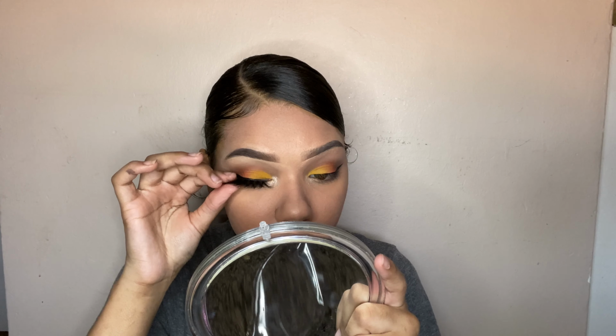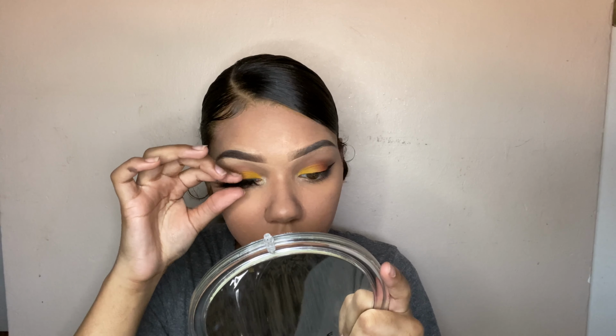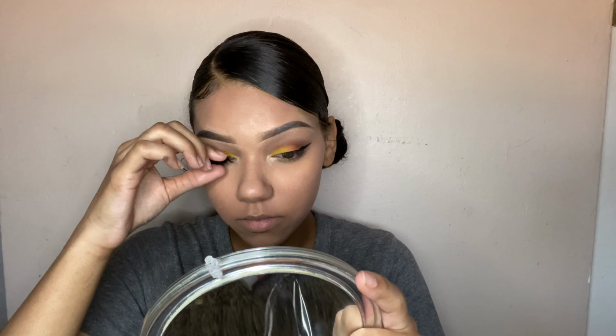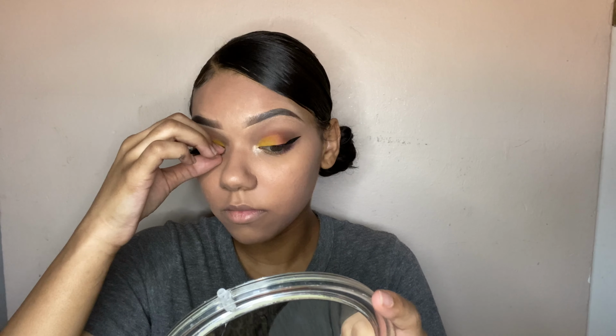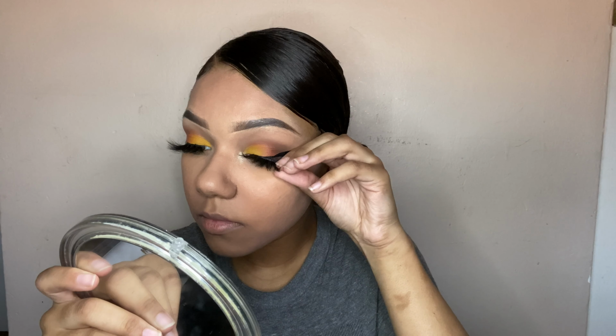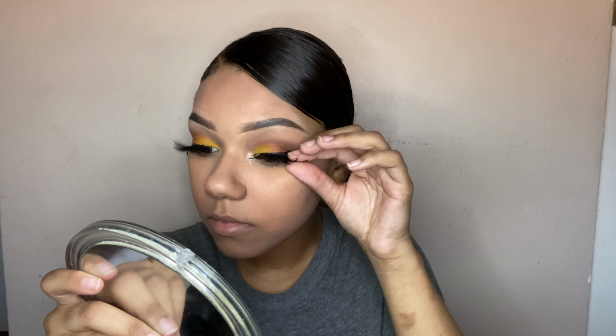I would like to say these lashes are really lightweight, surprisingly, for the length that they are. I also am a type of person who doesn't really like too long of lashes or too wild, and these are perfect because they're not way too wild or anything. They are long, which I do like, and they're also super lightweight, so you can't even feel them. It's like you're not even wearing lashes at all.